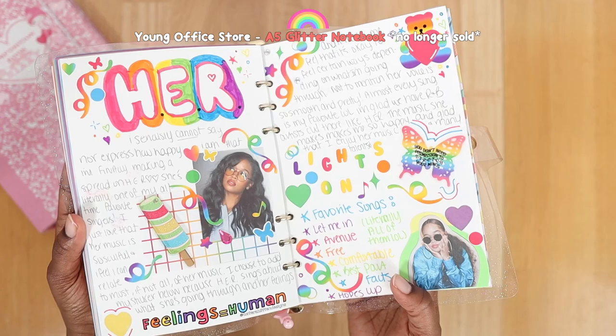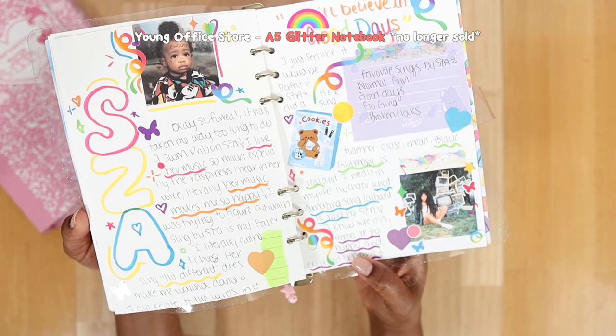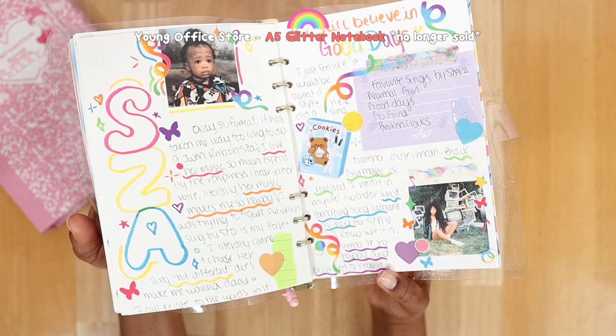I also really like this journal spread that I completed with SZA on it. I think it's so colorful and pretty as well. And if you guys haven't guessed it by now, I really love rainbow colors.